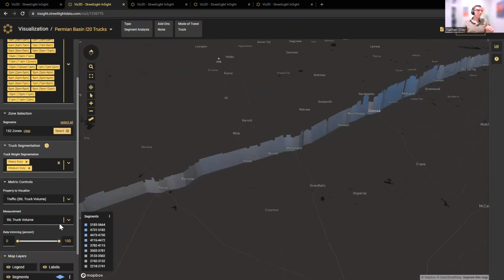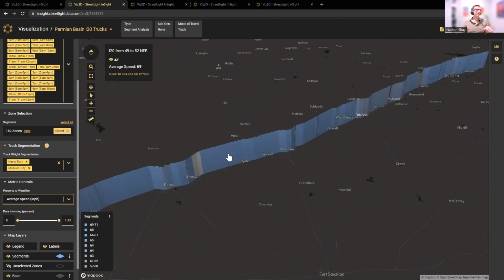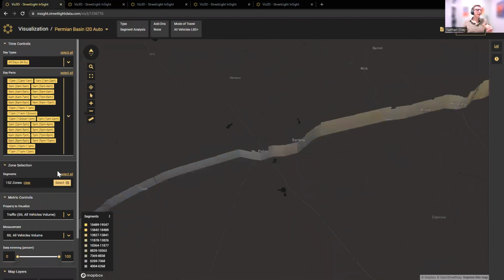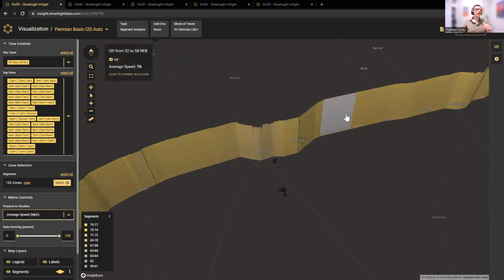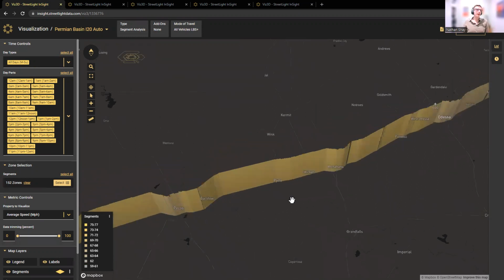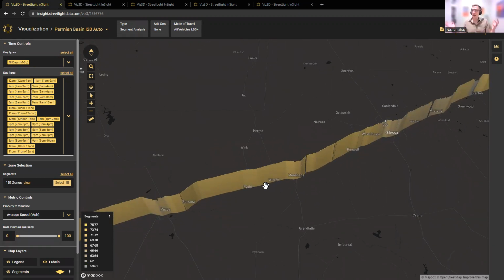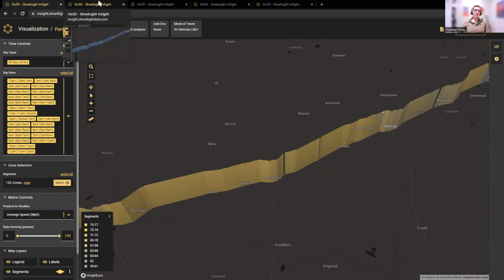Similarly, in this type of analysis, we can look at not only the volumes, but the speeds. So we can look at what some of the truck speeds are. It's a rural area. There's not a ton of congestion. It's roughly in the high 60s, low 70s. And we can go back and do the same thing for our vehicular traffic, which includes all of those passenger vehicles as well. Oh, not travel time, speed. And we see that the personal vehicles are bringing that average up to the mid-70s miles per hour. That's also important to understand when you've got such a high penetration rate of trucks, and two different traffic streams maybe moving at two different speeds. That's really important for understanding safety implications as well as mobility implications. So that's just a real big rural mixed corridor example.